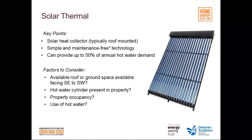It really is a very simple technology. All you've got is the roof-mounted collector. You will have seen flat plate style collectors around, I suspect, and not have even noticed what they are. They typically look a bit like a black skylight if you're walking by. Or there's the other type, which is evacuated tubes, which is actually what the diagram on the right of your screen is. Both are doing exactly the same thing: they're just collecting heat from the sun and from the ambient temperature of the air.